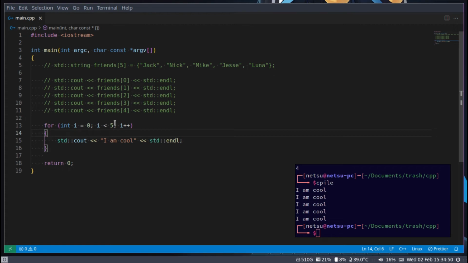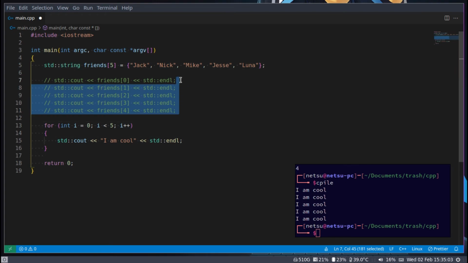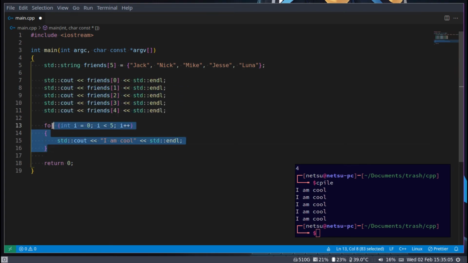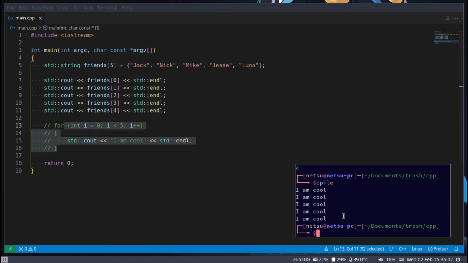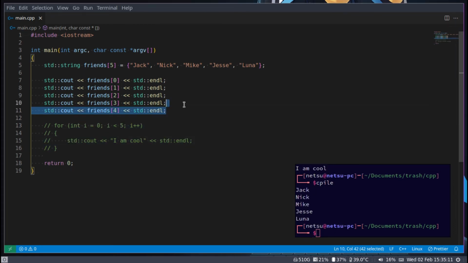For example, let's say I want to loop through this array here. Now usually if I want to display something inside of that array, I will have to do that, and that displays everything. However, what if we were able to bring this to one line? Well, that would be simple. So we already know how to get the size of this.